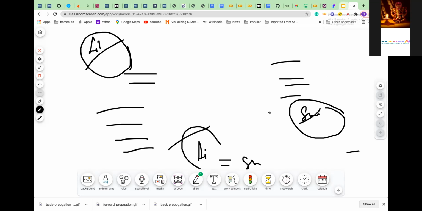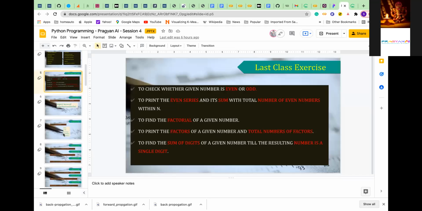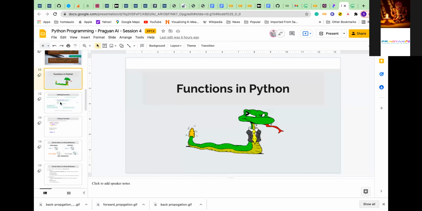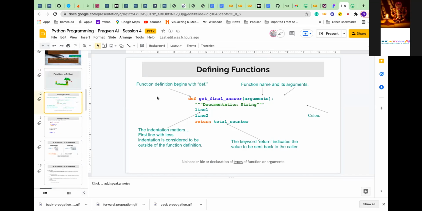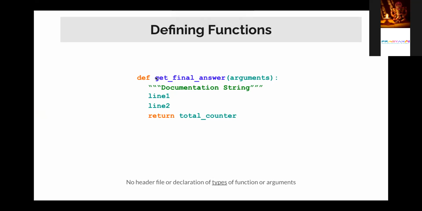So we can create a function and then use that function repeatedly. What is a function, and how should we create it? I hope you are able to see my screen, correct? In Python, the way a function is defined is with def, then the name of the function, and in the brackets the arguments, a list of elements. def is the keyword which says this is the definition of a function. This is the name of the function. It can be anything, it is a user-defined function. You can give any name you want.